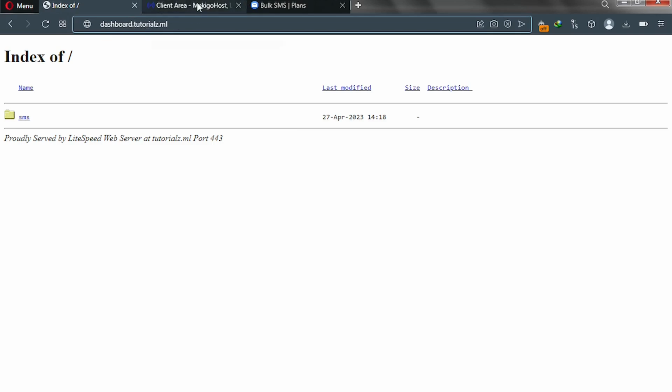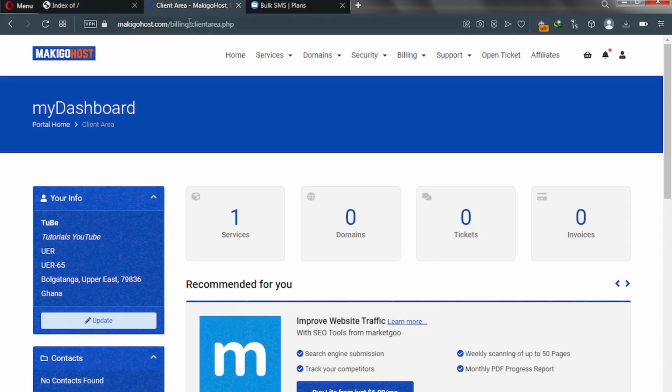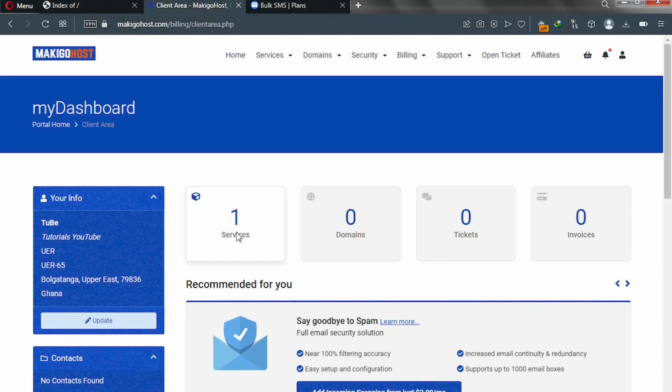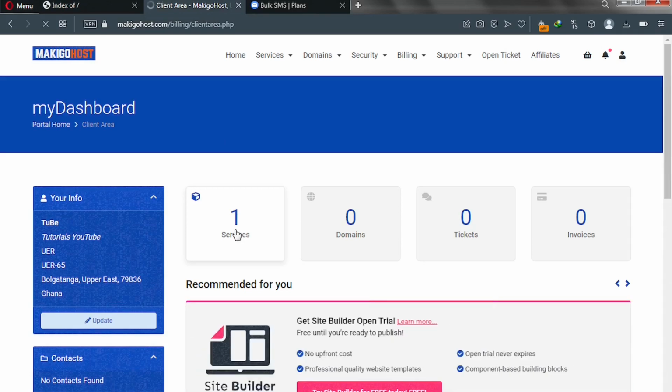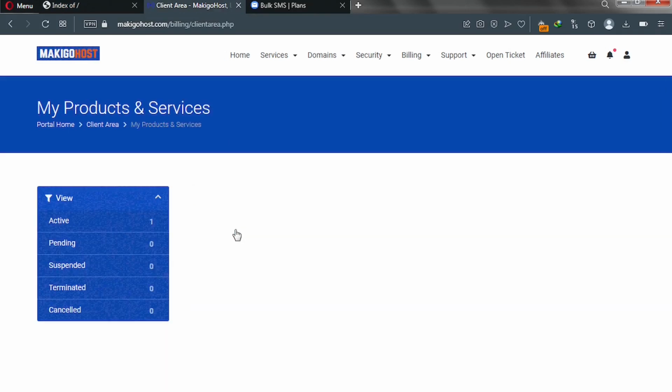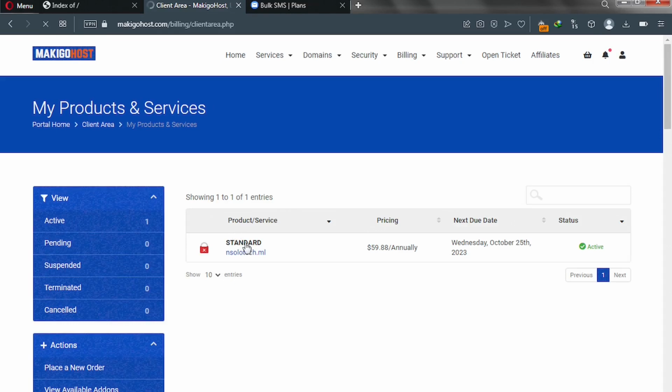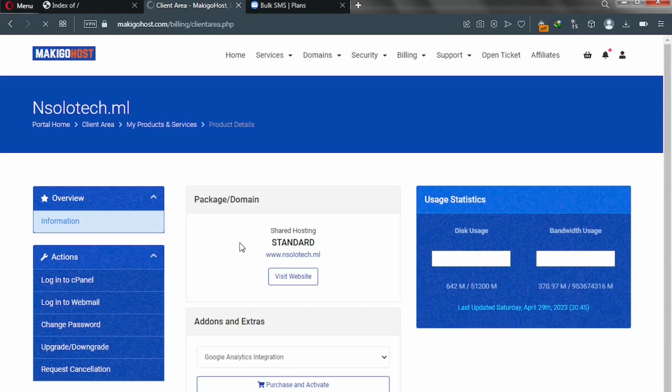To do that, go back to your hosting account and then click on services. Please click on your hosting plan. Click on cPanel.